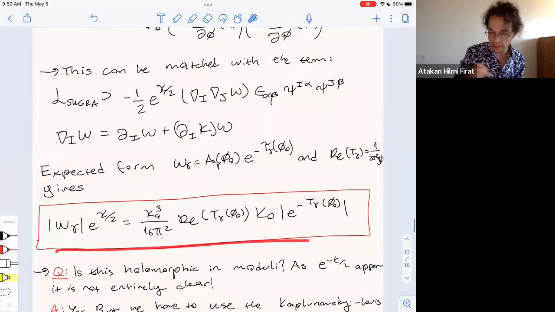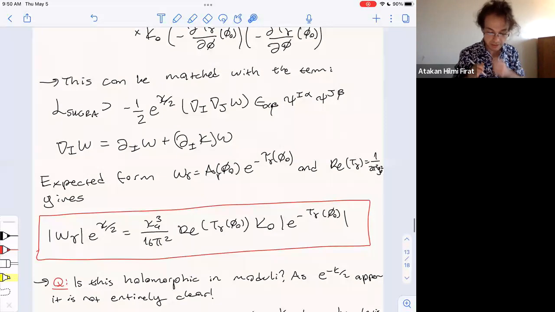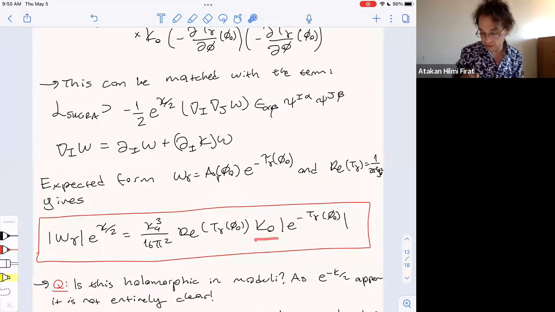And this is the form we get. So first of all, let's do some consistency checks. This is invariant under Kähler transformation, as it should be, so there's no issue there. Another check, and it depends on the correct way up to some phase, etc. The important thing we need to check is the Kähler transformation, which is the one you usually have to check when you have an expression like this.